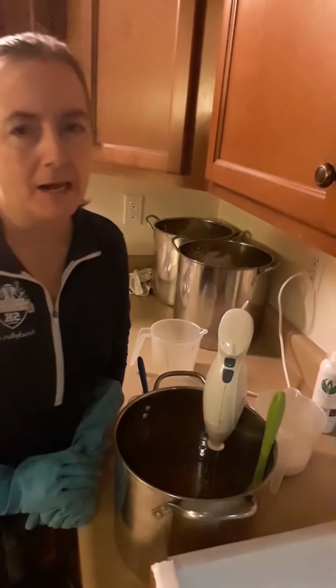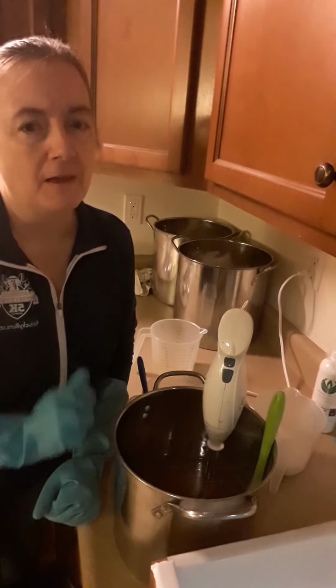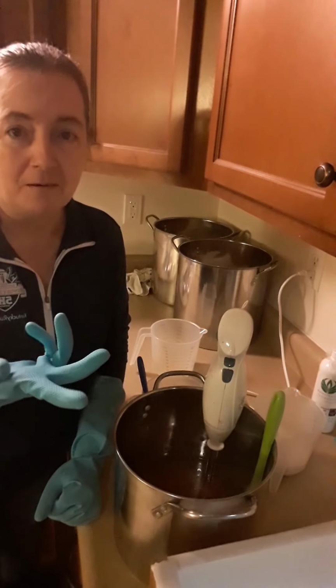Hello. All right, so round 3 of soap making. This one I'm going to do in 3 parts. This is for Whiska Run Farms up in Indiana. They have honey and beeswax, and they are amazing people. And they contacted me to start making soap and beard balms for them.